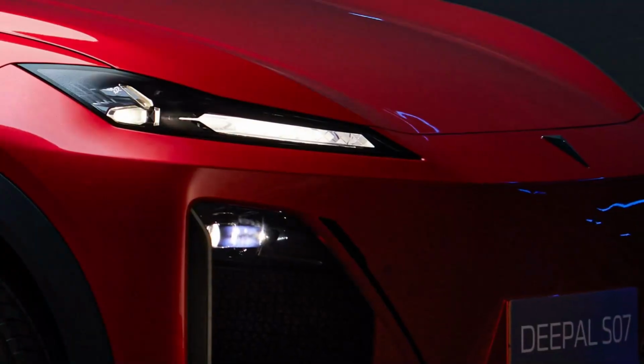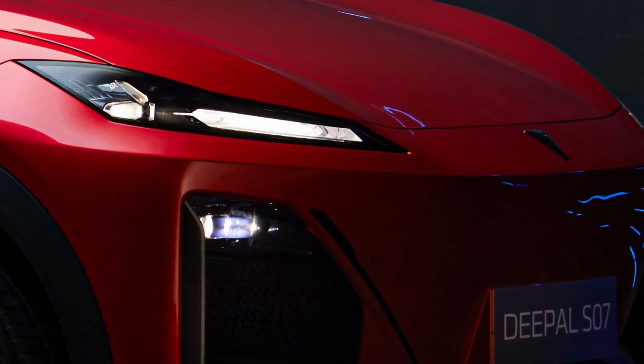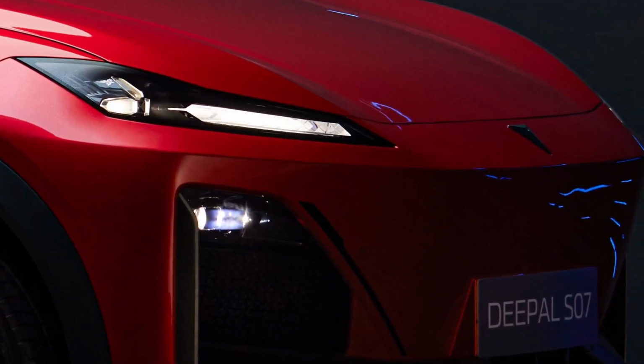I've already talked about the auto sensing rain wipers that this car has. This car also has auto headlights, and the high beam and low beam also get set automatically. It has that capability also. The level of the headlight changes as per the speed and necessity. It senses those things by itself and makes the changes as per the requirement.